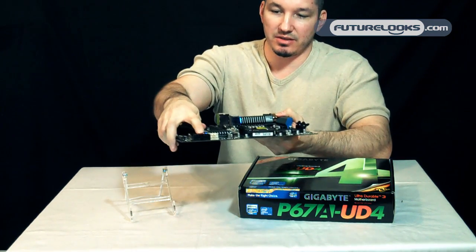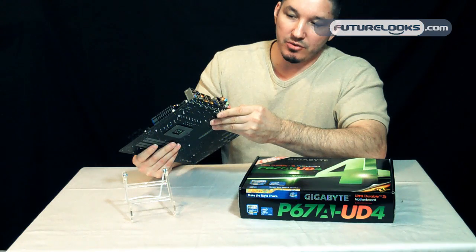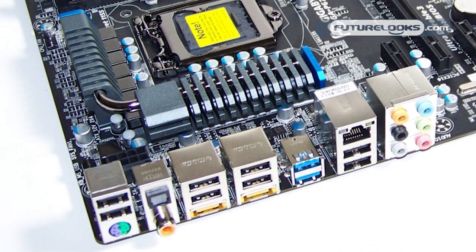You can see the six SATA ports on the one side — SATA 2 and SATA 3, with SATA 3 in white. This platform supports up to 2133 MHz DDR3, with support for XMP profiles. On the IO area, we have two USB, a standard serial port, and your SPDIF and coaxial out.